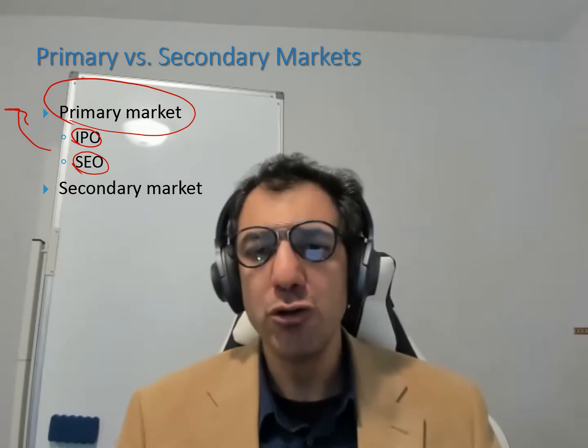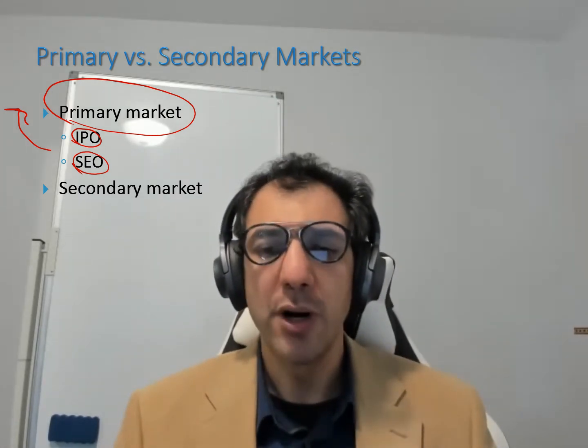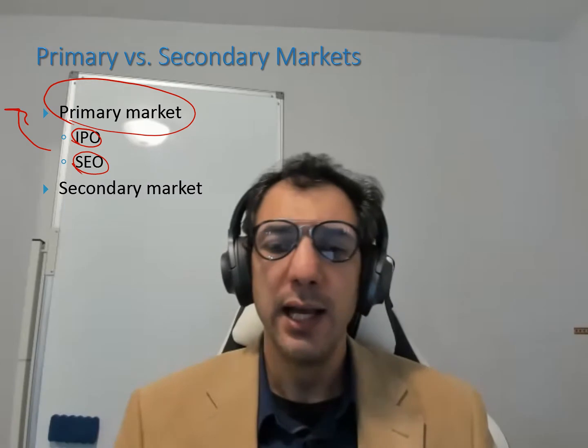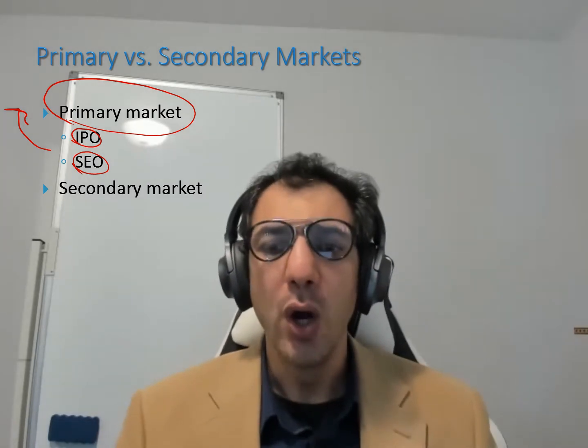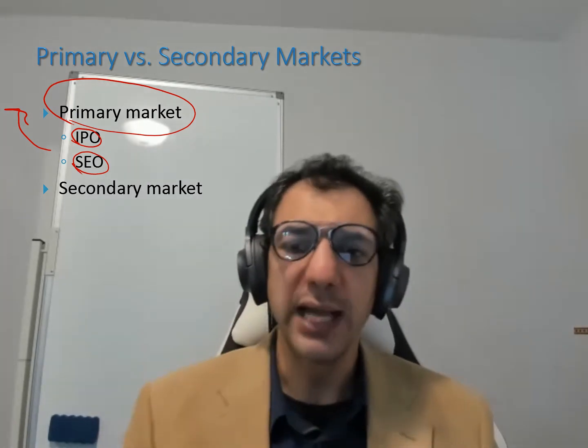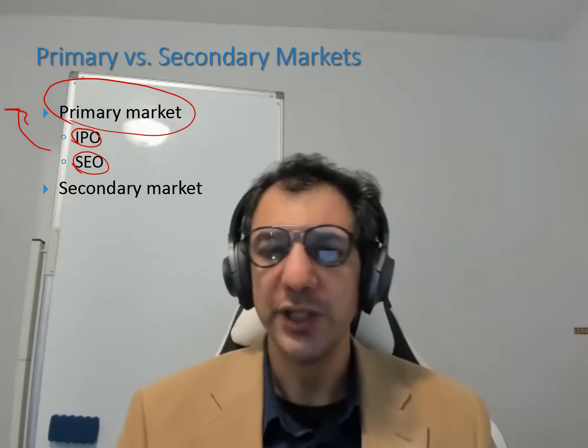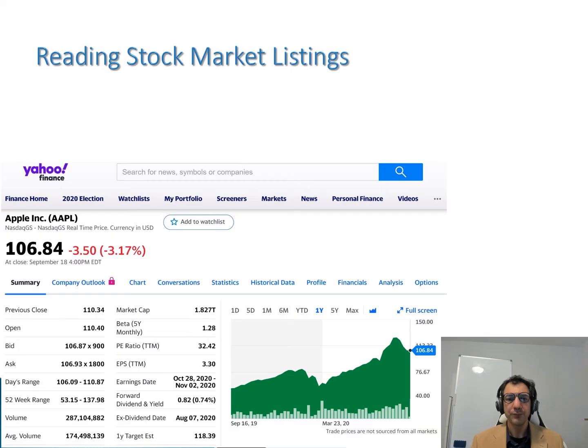I promise I'm going to explain more about the market jargon. So let's talk about Apple's stock and see what we understand when we look at the information from the stock market for Apple. Here is a screenshot of the Apple shares. As you see, the ticker, this is called a ticker, is AAPL for Apple. If you go to Yahoo Finance and just enter AAPL, it brings you to the Apple shares. This is the latest, the last price.